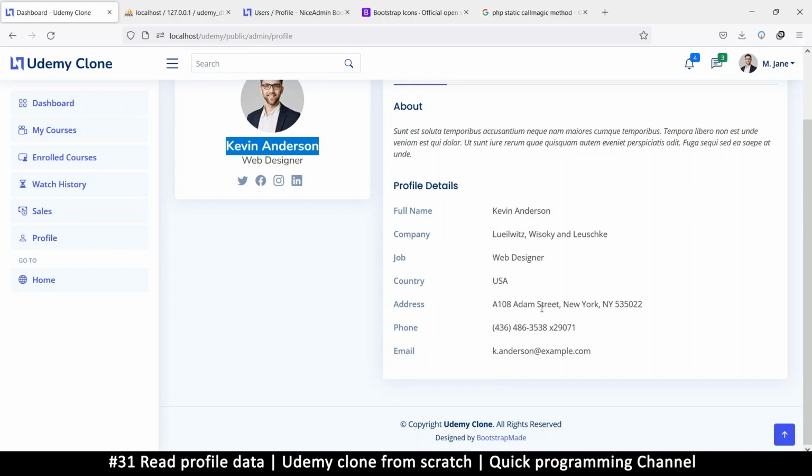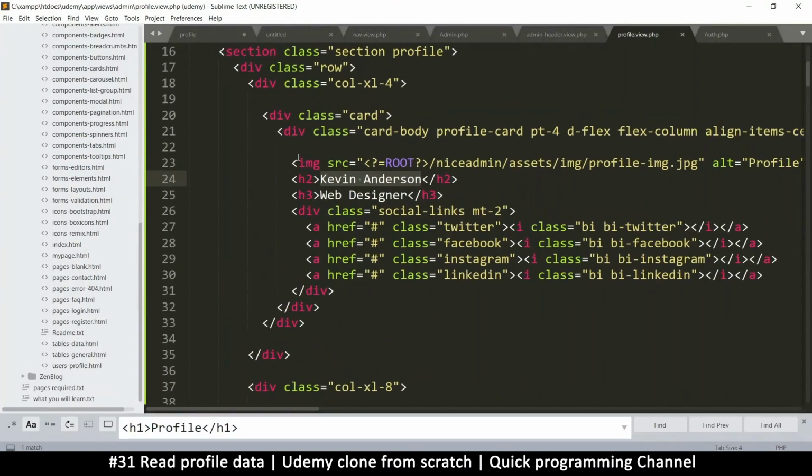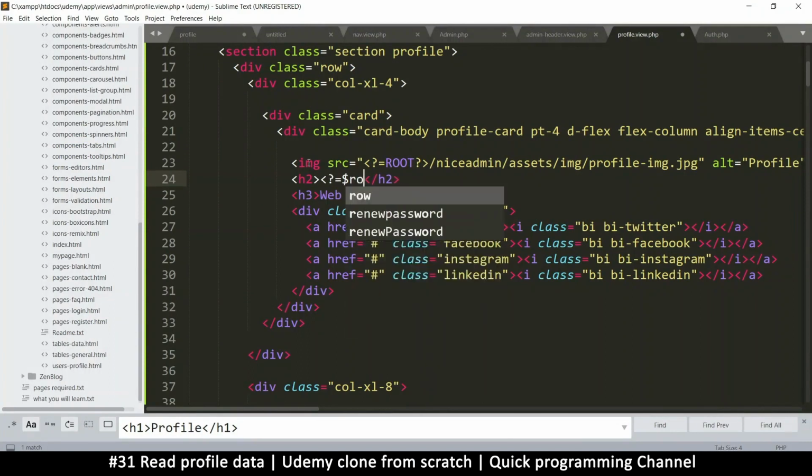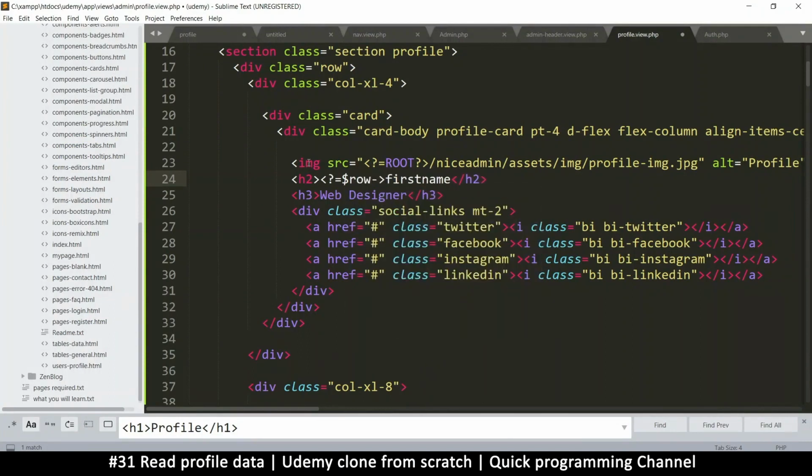Yeah, actually, let's do that. So let's go down to here. So now row contains what we need. So row, first name, and last name. So duplicate last name here.